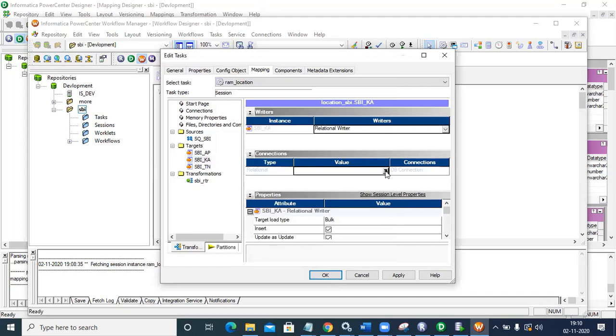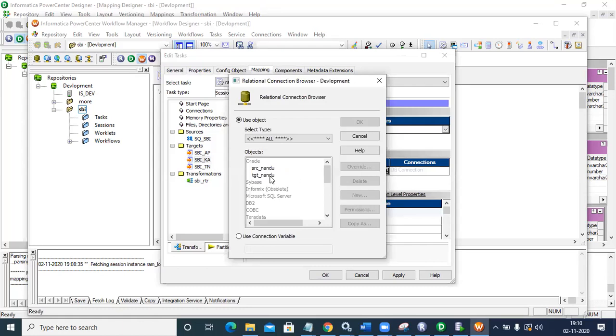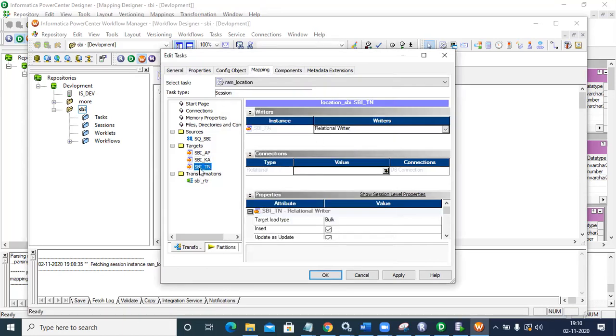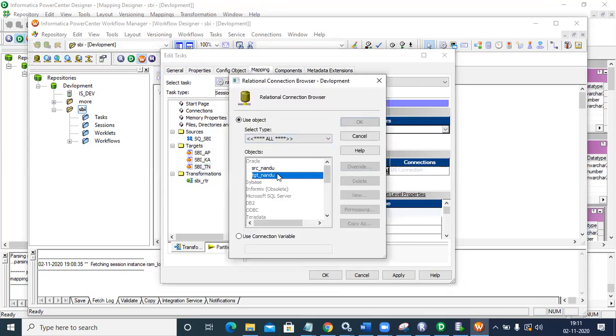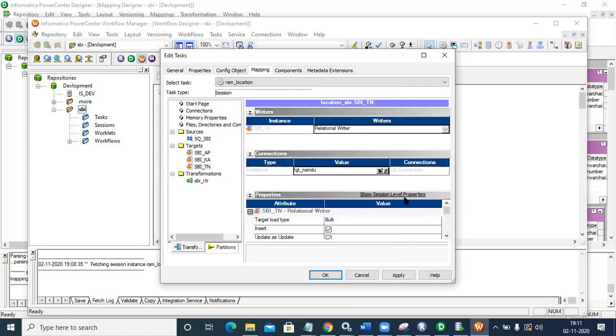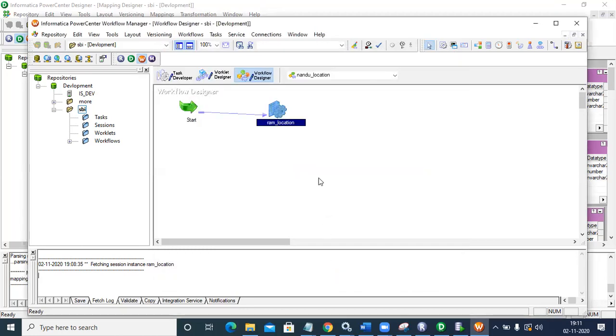Because these three tables are available in target only. Click. For the first SPI TN also specify the target connection. Click. Apply. And save again. Why? Because we made some changes, right? We need to save. Now everything is okay.